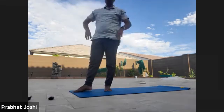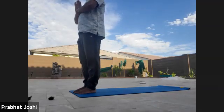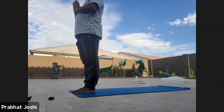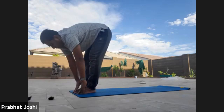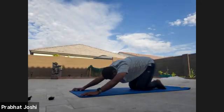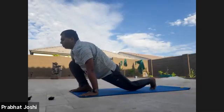Since we're done with two slow paced Surya Namaskar, we'll go with a little faster paced. So we'll do two more which are faster. Om Suryaya Namaha. We'll do it more in a workout format, faster pace so that the body gets the workout.